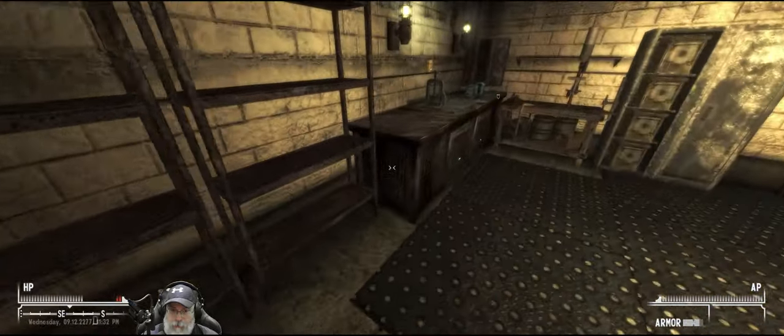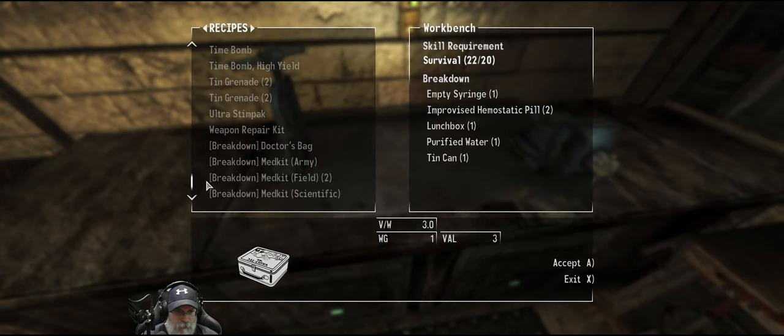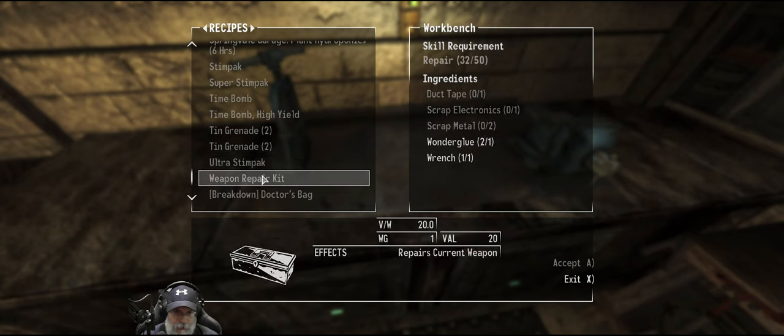Now, speaking of which, what do we need to make a weapon repair kit? We need repair 50. Duct tape, scrap electronics, scrap metal, wonder glue, and wrenches. Okay, so those five items we definitely need to hang on to, and I don't think I'm going to continue selling scrap metal to Walter, since I know we need them for this now.